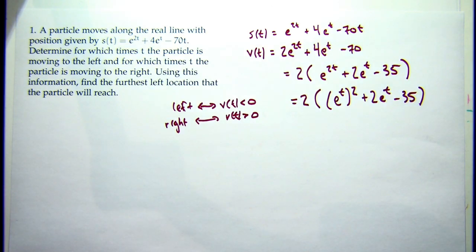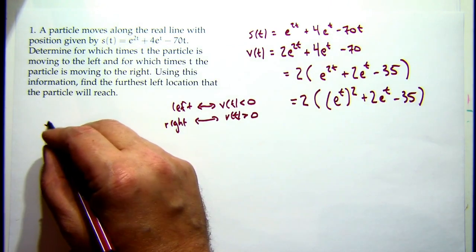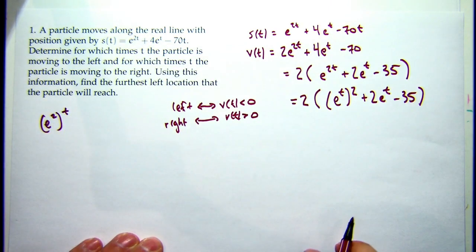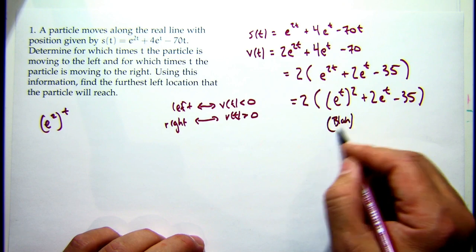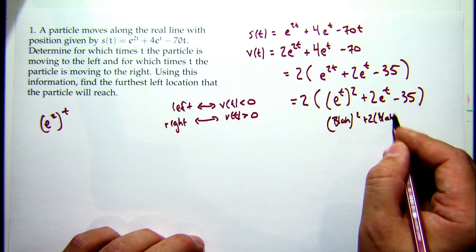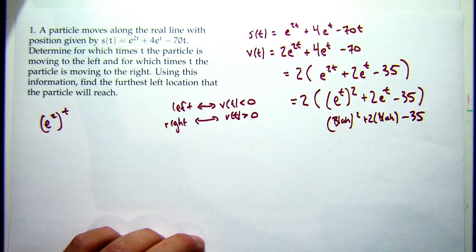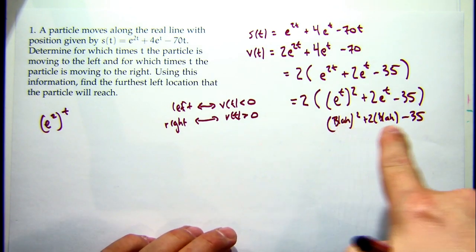That's absolutely true. Now you're probably thinking, you could have also thought about it as e to the 2 to the power of t. But if I had written e to the 2 to the power of t, it's not as convincing. Because this looks something like blah squared plus 2 blah, and again, this is just all mental, minus 35. And you're probably saying, yes, I know, you are mental. But I'm trying to get into that mindset. Think in terms of an algebra. So it's polynomial kind of, except instead of x, I have e to the t. I can think of this as something like x squared plus 2x minus 35.